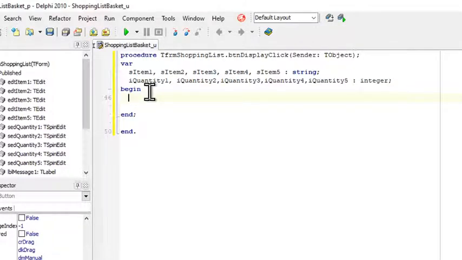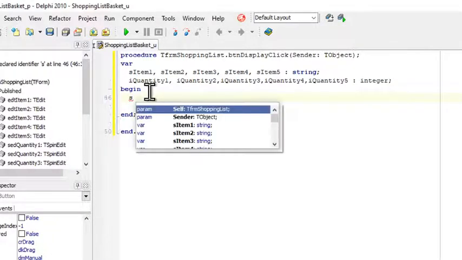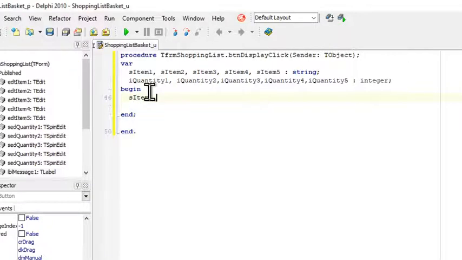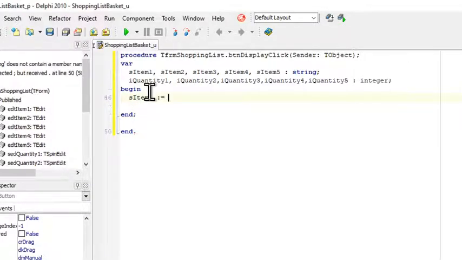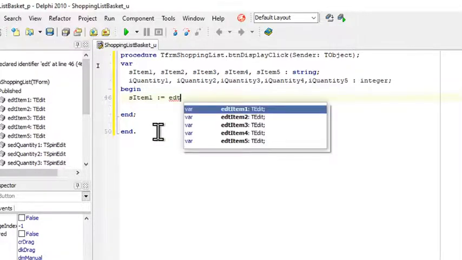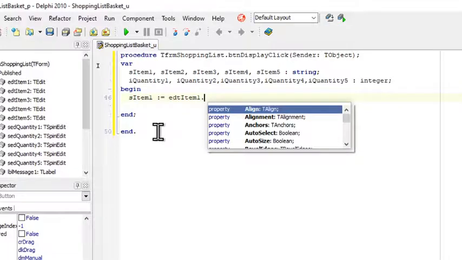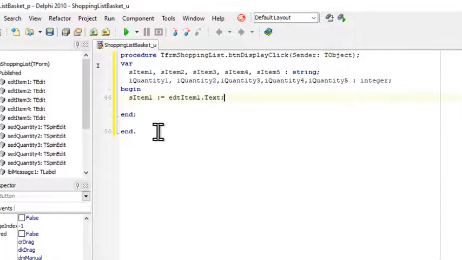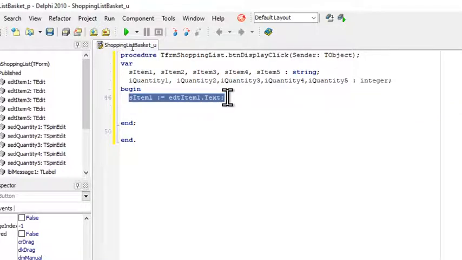Now all I have to do is say, okay, S item 1, we are assigning now a value to it, and that comes out of edt item 1 dot text. Let's go. And you know what I'm going to do again? I'm going to cheat a little bit. It's not cheating, it's being smart.